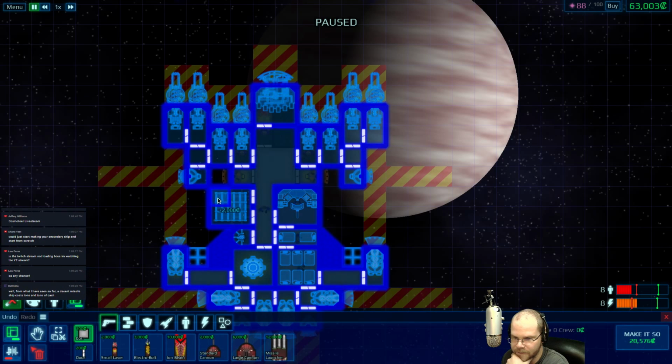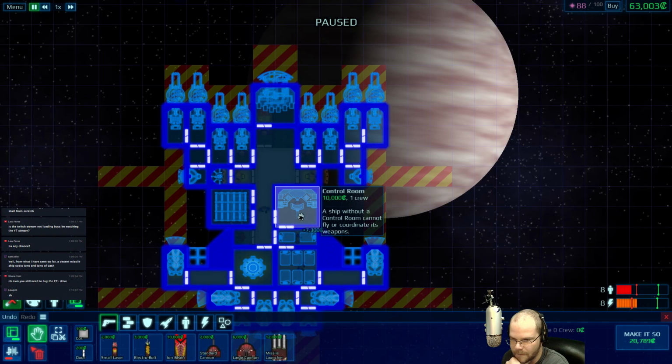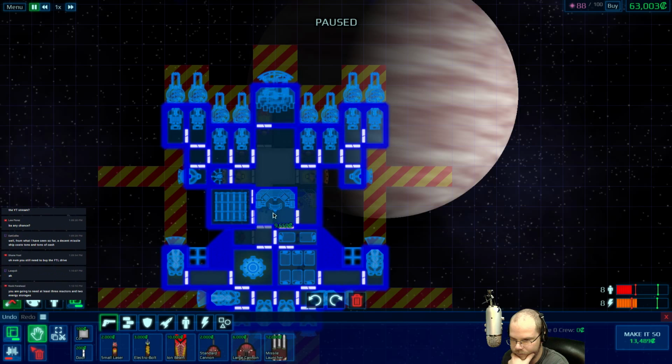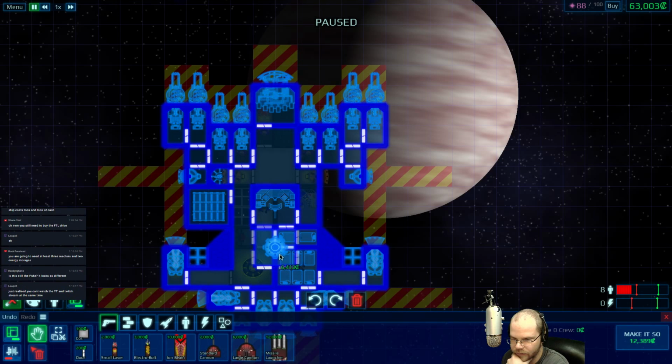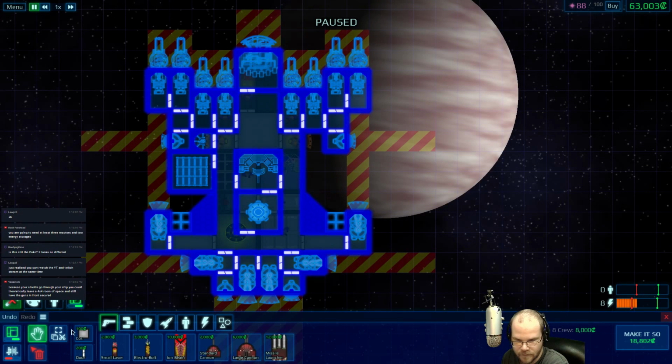We'll set in the reactors here. We're gonna need to move. Fire extinguishers can go right here. Control room needs to go in the middle somehow. You go out one. Reactor is going to go right behind that. How are we doing on money here? This is going to cost us 18 grand. We're still doing pretty well.